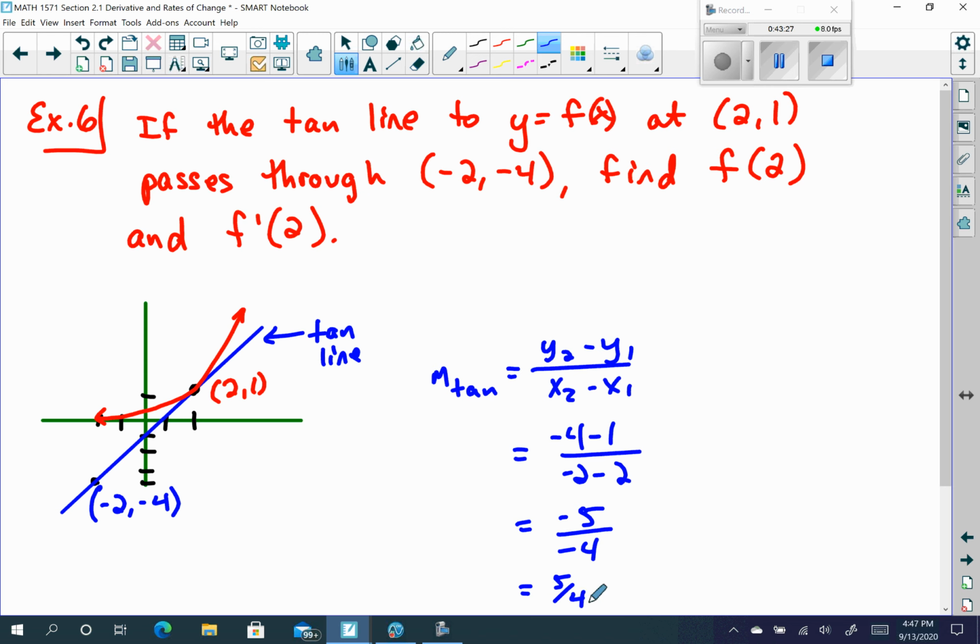So here we were given slightly different information. We were given 2 points the tangent line went through. So all we had to do, again, because no matter where we are on the line, the slope of the tangent line stays the same no matter what point we are at.